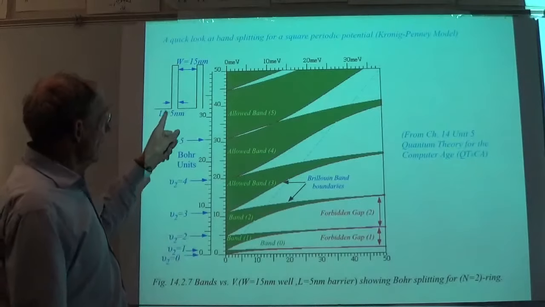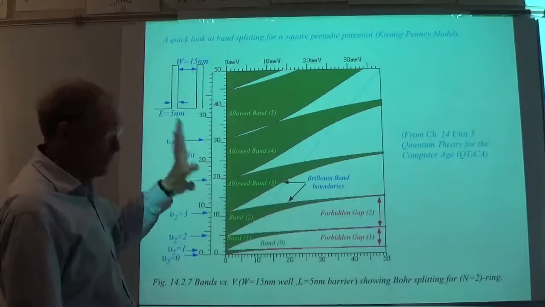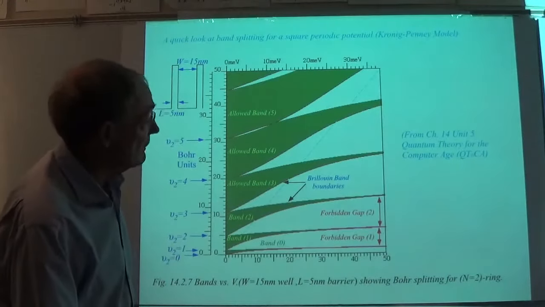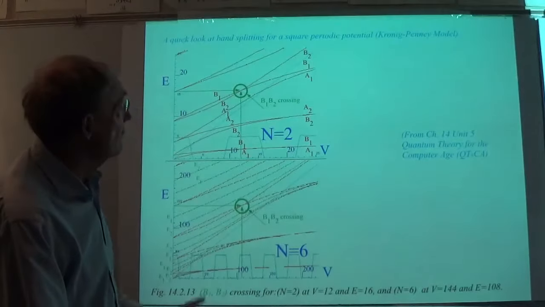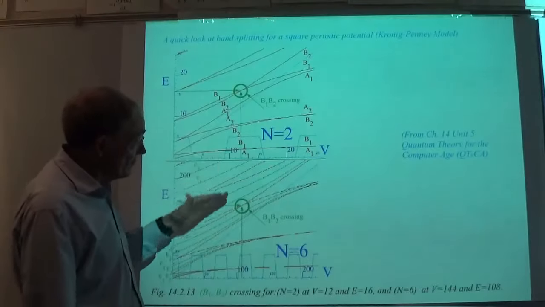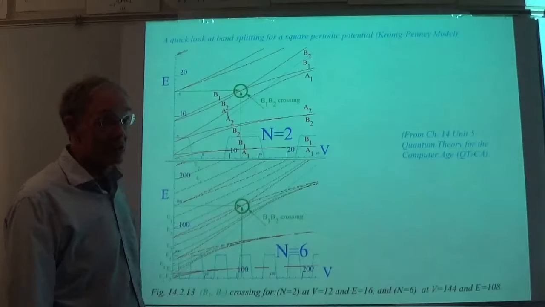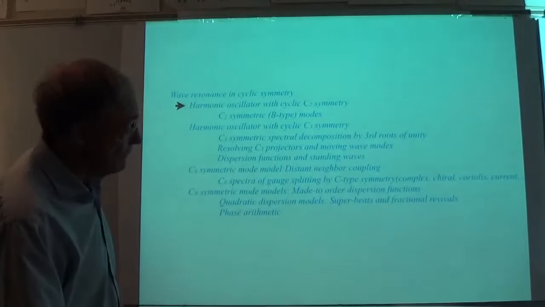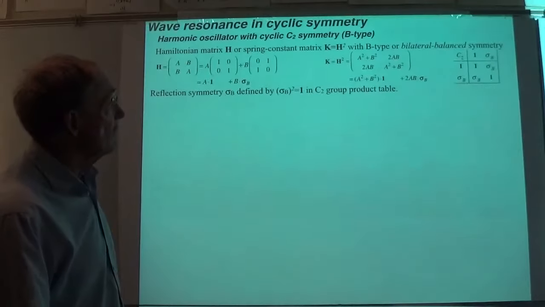If you have a force like this, jerk, jerk, jerk, you get a band too, but much more complicated. That is something that I would like to explore too, but we have a little bit of time. The reason I show it is because it's these discrete bands that we're going to be talking a little bit about for the rest of the lectures. And they're described better in the other textbook on quantum mechanics. Okay, back to some really simple stuff.